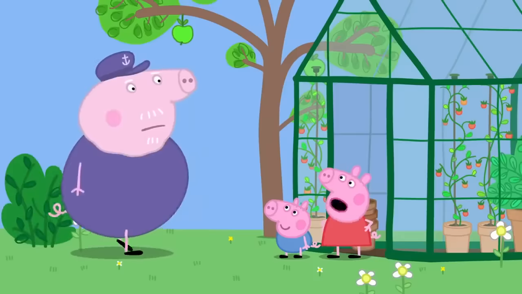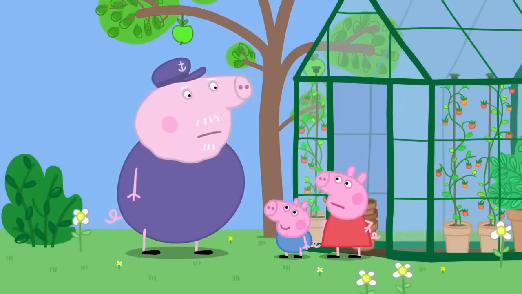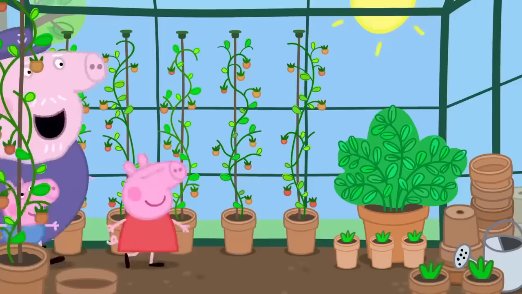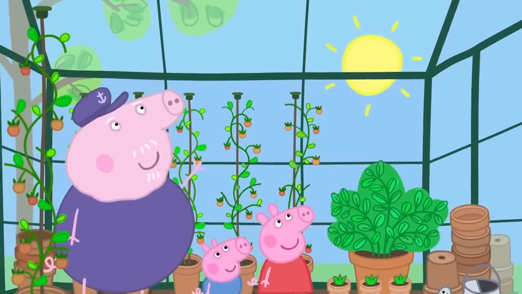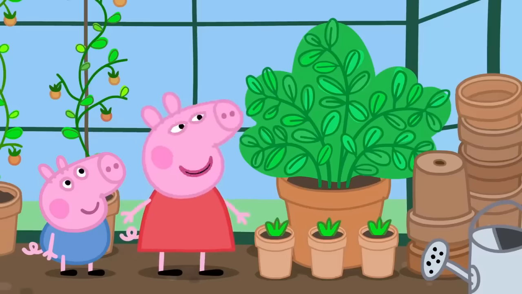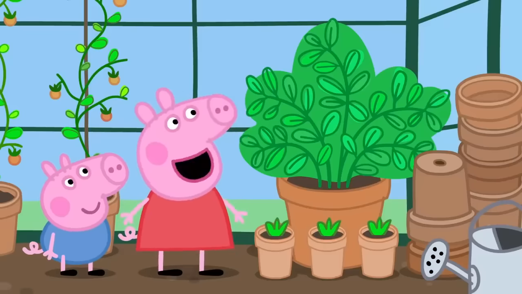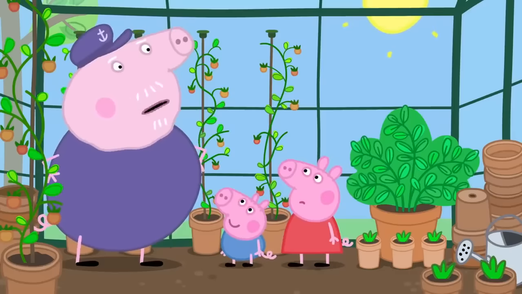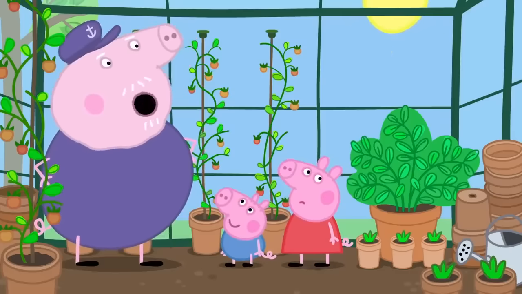Grandpa, why is your greenhouse made of glass if glass breaks easily? Because I grow plants in it. Let me show you. These plants like sunlight, and glass lets the light in. Ooh, this plant smells lovely. Oh, that's just basil. Granny Pig throws the seeds in a pot and it just grows.